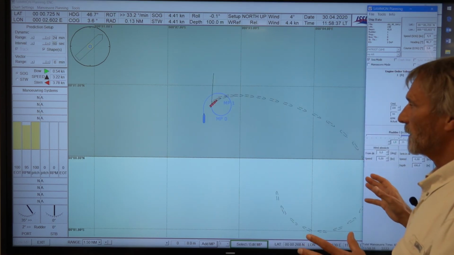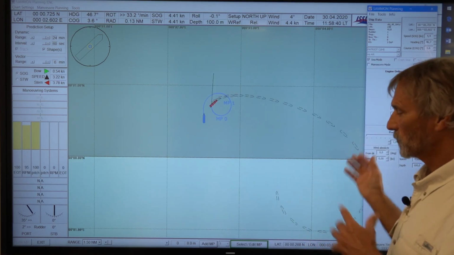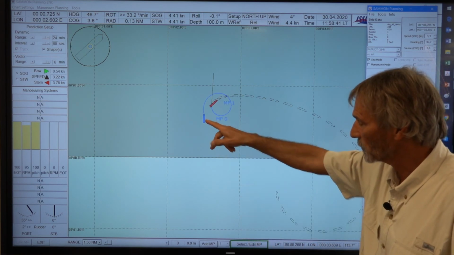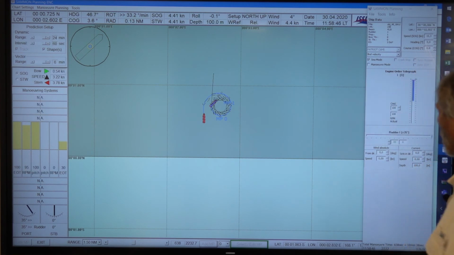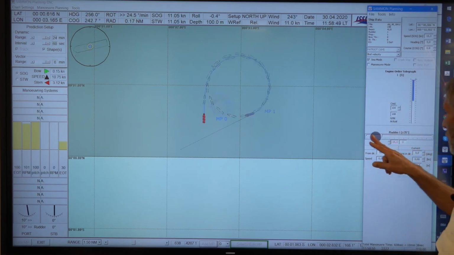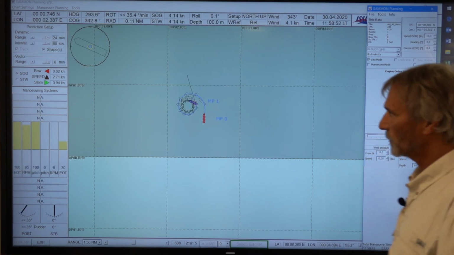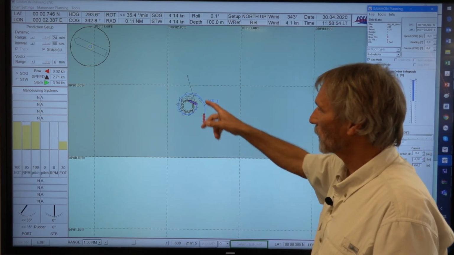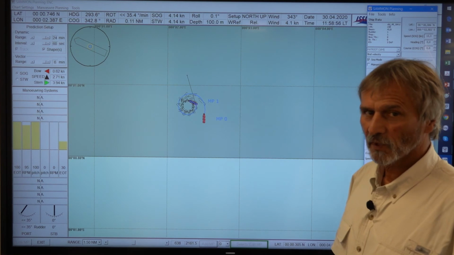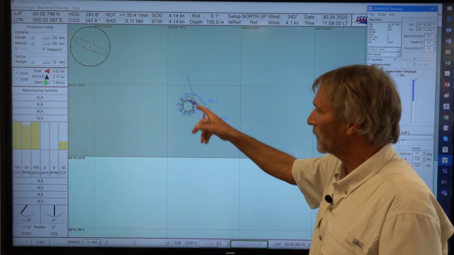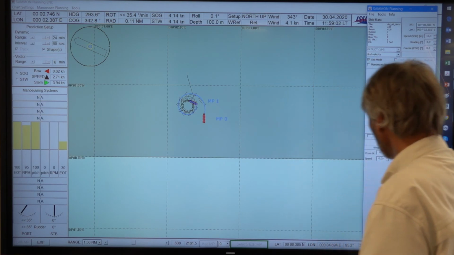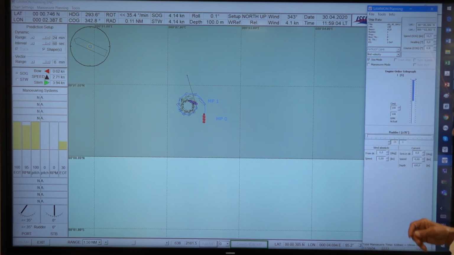So if I repeat now the maneuver to the port side, I go back to the initial position, to 0, and now I put the rudder not to starboard, but full to port. So this would be the turning circle to the port side. By the way, specifically for these unstable vessels, the turning circle might be going a little smaller.